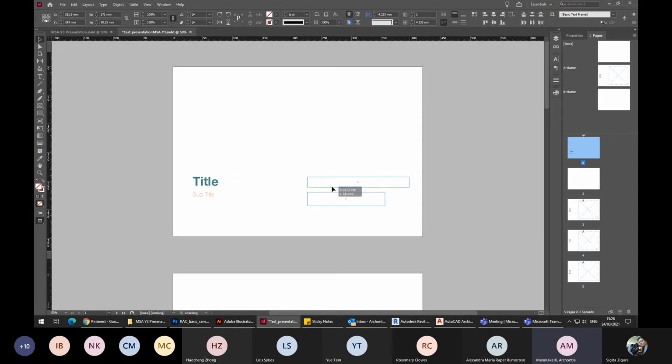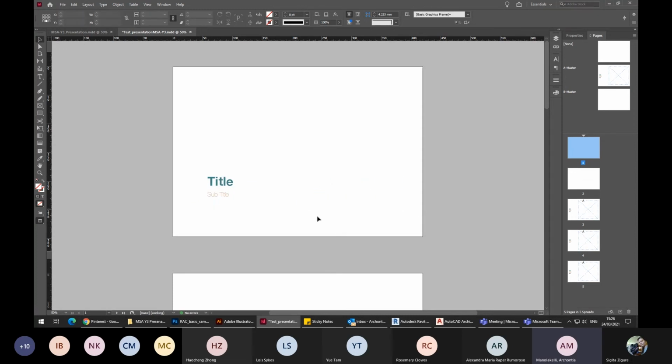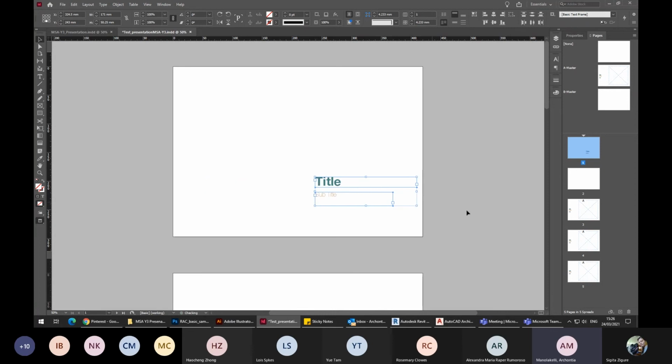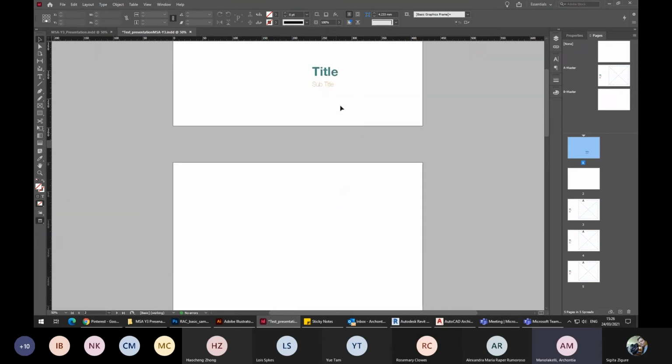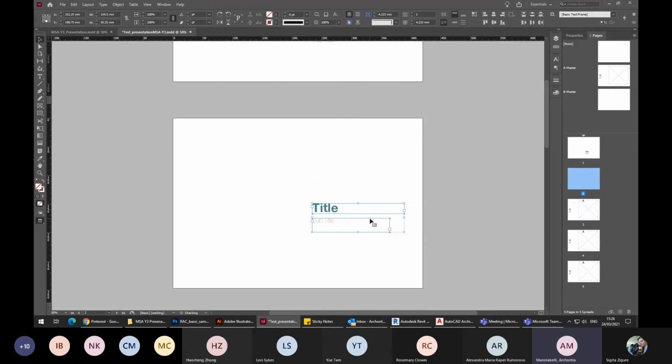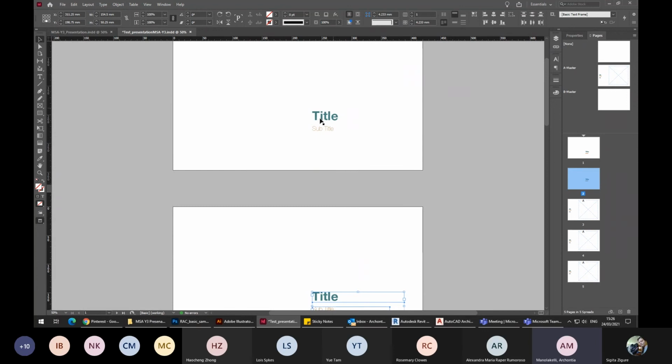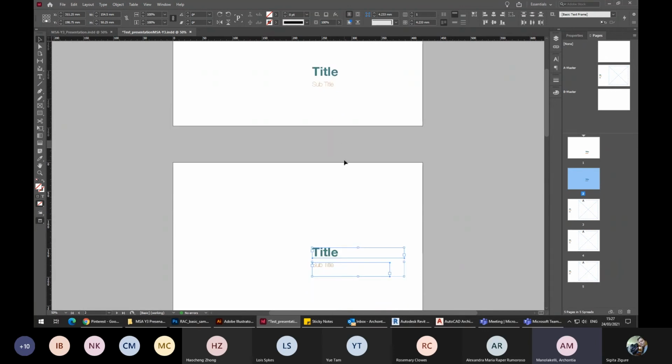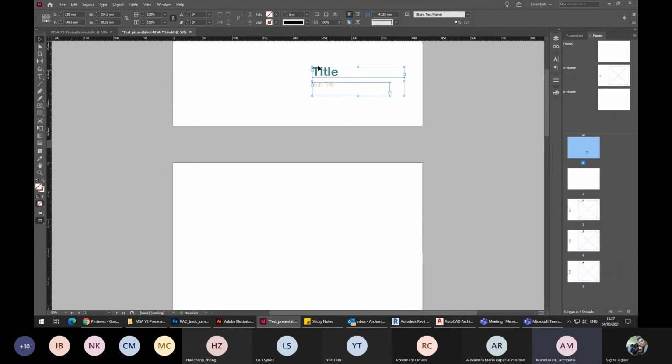And you can keep it with the same kind of rules, rule of thirds. What I tend to do is I put it on the other side, so that it's a bit different from the rest of the document, but that's your preference, how you want to lay out these pages. And same goes for the contents. So if you press Control Shift Alt and then click and drag, it copies it across different pages. Or you can also Control C and then press Control Shift Alt V, I think, and that places it in the same place as the image you copied the text or the image from, essentially. So I'm just going to do that.